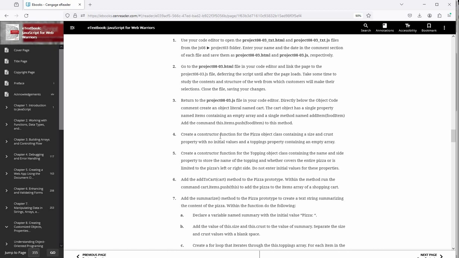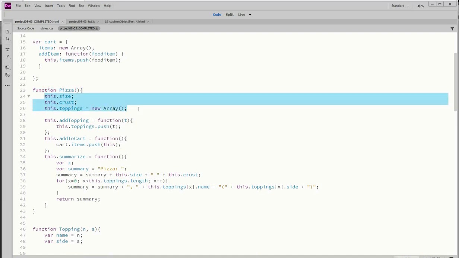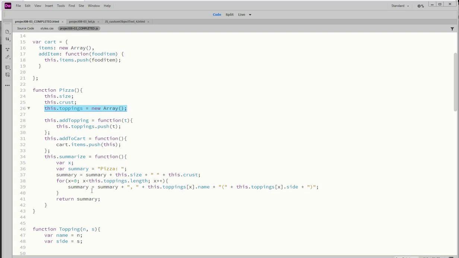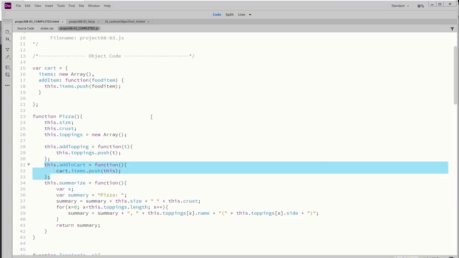And we're going to use that to add the toppings, to be able to add the size and the crust. These two are taken from buttons that the user clicks, as well as the toppings. So we're working through this, and then it provides a method to add this to the cart. Add to cart. Actually, that's what's going to get run when the user clicks the add to cart button.